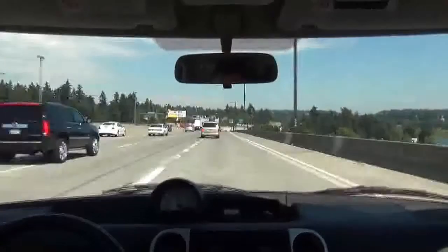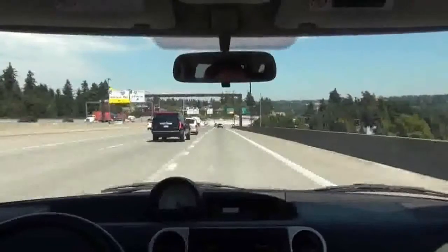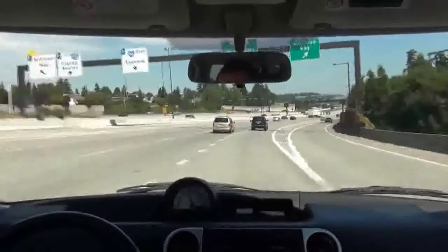We've got a car coming in pretty fast from the right. It looks like they might want to take this exit. Add-on lanes are great, but they usually end up being exit-only lanes, so you have to get on the freeway and then decide if you want to stay and exit, or possibly move over and make a lane change.